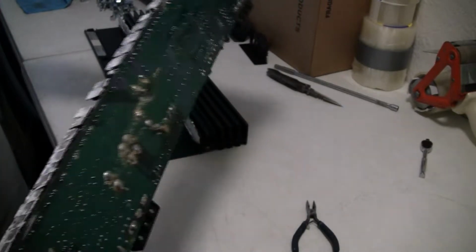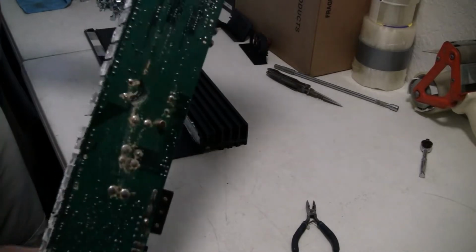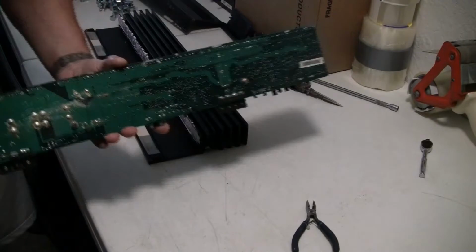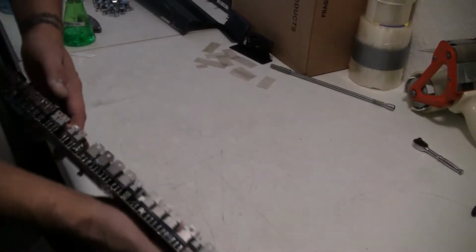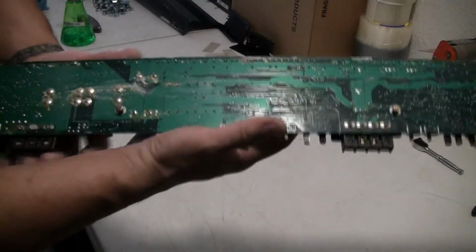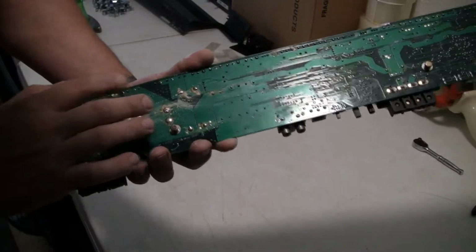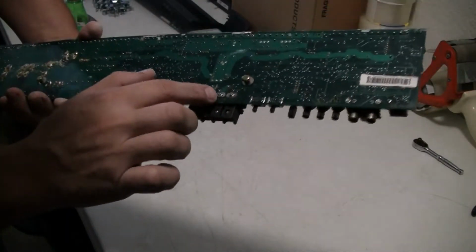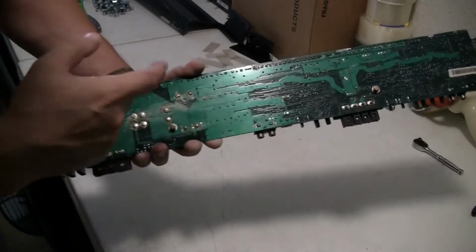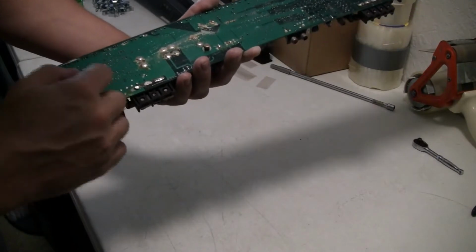It's time for new stuff underneath. Not too bad. There's a little bit of corrosion down there. See that? I couldn't get. Now, since it's out, I can clean this whole bottom section. Alright. I have those all nice and clean. Now, my next issue is all this debris and corrosion underneath this board. So I'm going to go through it. I'm going to clean it first with some alcohol and a toothbrush, and then I'm going to check every solder.